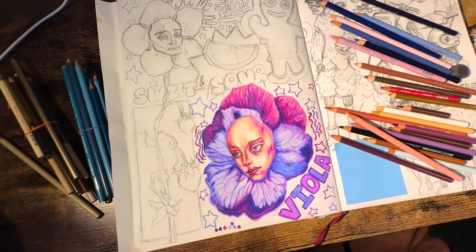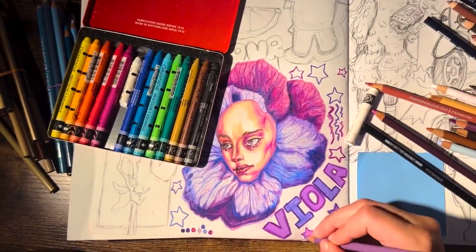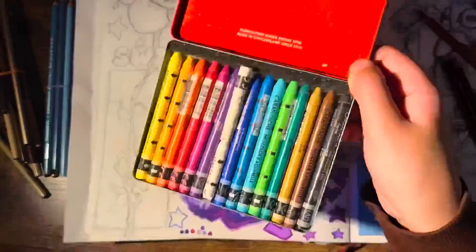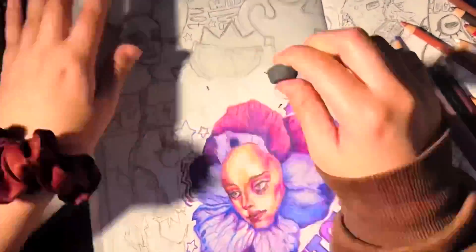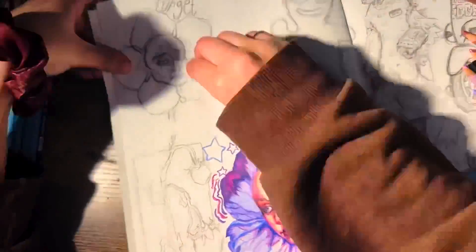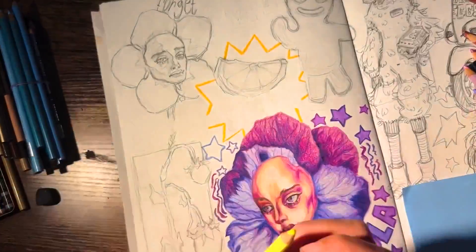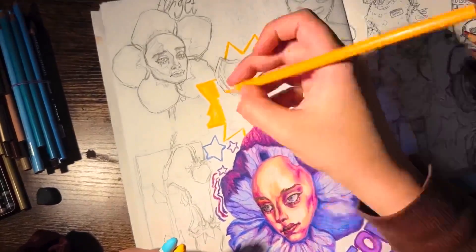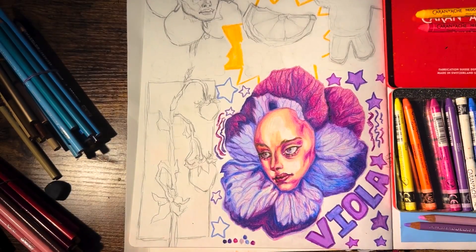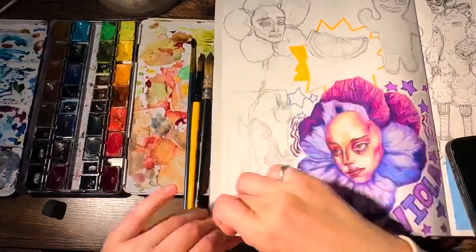I took out these neo color crayons - I thought I would do the stars with them, but the precision was so bad and it was hard to get a grip, so I ended up doing the stars with colored pencils instead. I kind of wish I left the stars empty - on the rest of the page I do leave a lot of them empty and I like how it looks. Here I'm starting the lemon background element, and then I leave that to start working on the strawberry. For the strawberry I decided I didn't want to do another realistic colored pencil thing - I wanted a little break and to use watercolors.